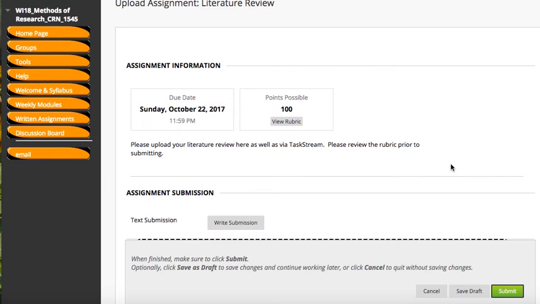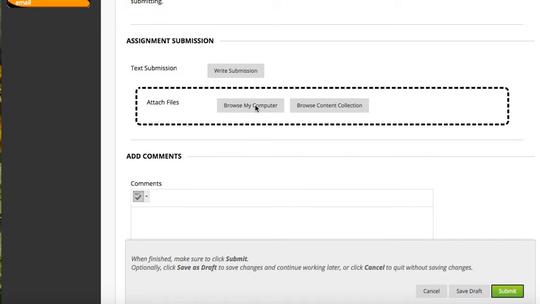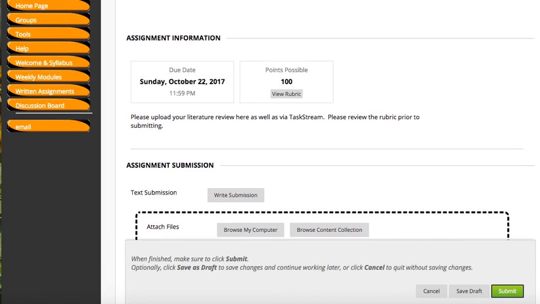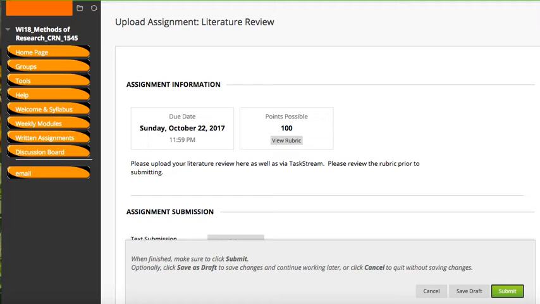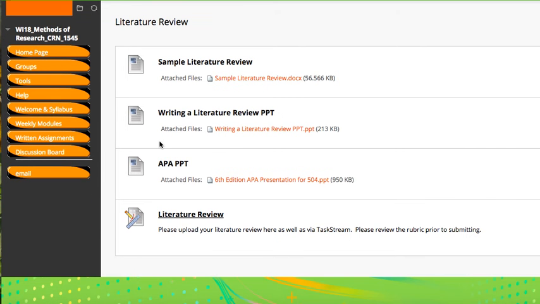And then when you want to upload it, you just attach a file. And once you've done that, you'll go to submit. So when you see the ruler, that's where you're going to go to upload. You'll also see there are other things here. There's a sample, because I think it's very helpful to see a sample. Not that I want you to copy it, but just to give you an idea, a visual. Then here's the presentation that I will give you, but just as another place to have that on how to write it. Here's a presentation about APA format.